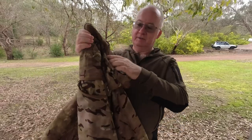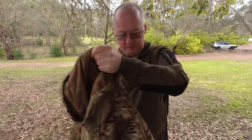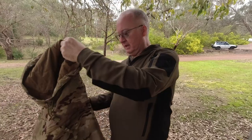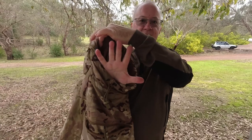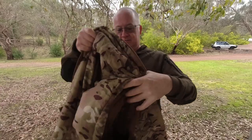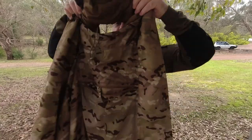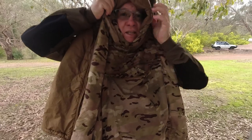Some people have said the hood is tight and a small fit - because it is different to a poncho liner, this one's got a hood on it. What I do to get this on, I do not have to take my glasses off. I've actually put my face in this section here and then just pull that back over my neck. So there we are - I've got my face in there, pull it back, and my glasses are still secure. A few sprinkles of rain on it.